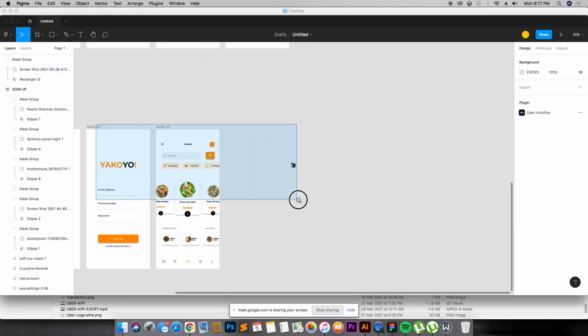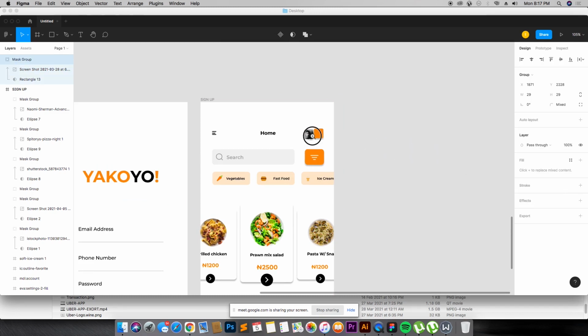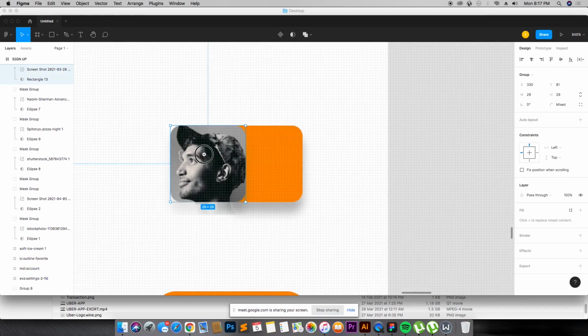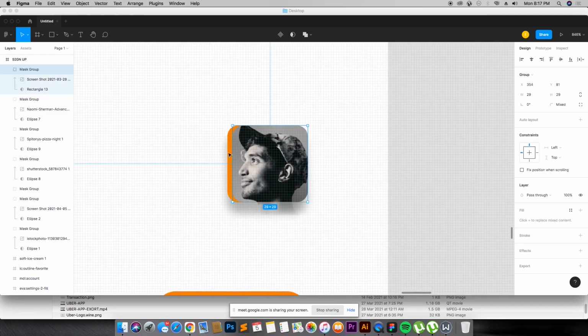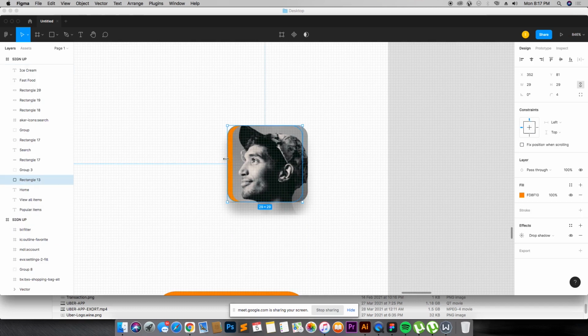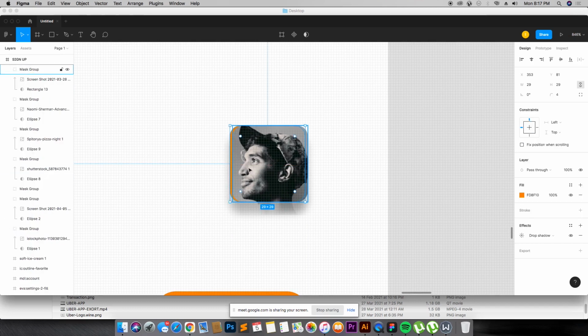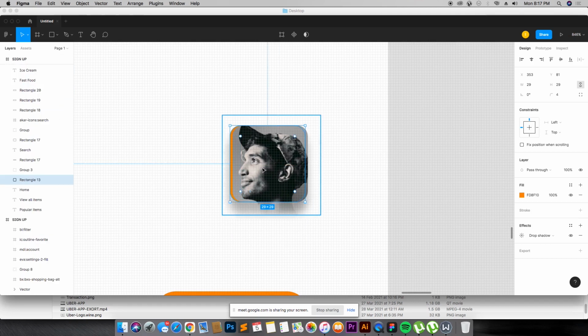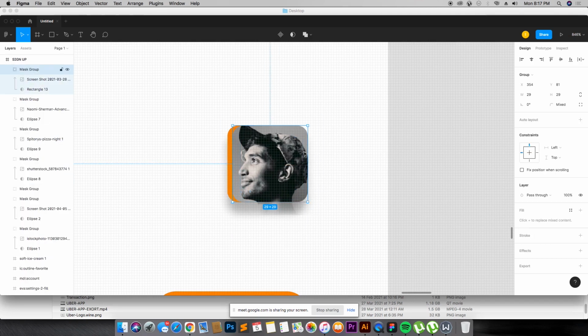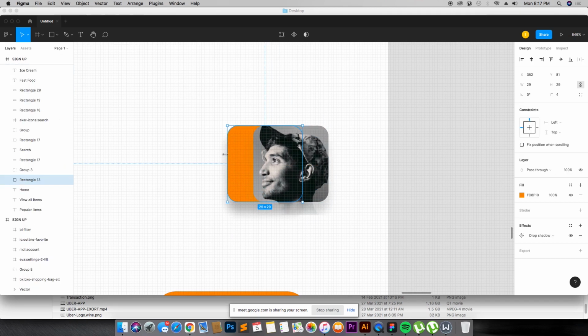There's a plugin for that. I will share the plugins in the class group, so you can see how the application we just designed all of a sudden goes into a phone. Can you see how this works?